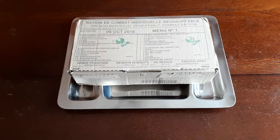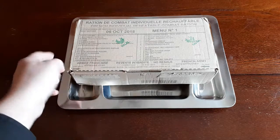So I got this one accidentally. I had originally ordered a menu number 1 ostrich entree from a seller on eBay quite some time ago, and it took a long time for the package to finally arrive, and when it did, it ended up being this. That's why the box is open.